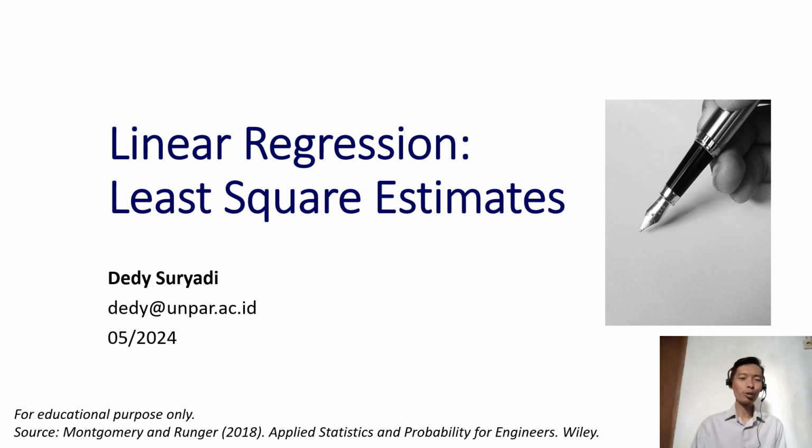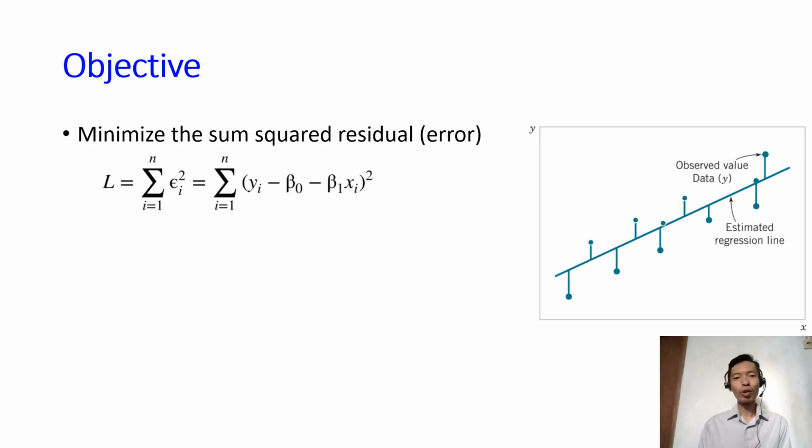In this video, I'm going to show how we may derive the best parameters for a linear regression model. Let us recall a little bit that in the linear regression model, we would like to minimize the sum squared of the residual or the error. And then we measure the error, which is basically the difference between the actual value of the instance that we observe with the prediction that is made by the linear regression, which falls on this line.